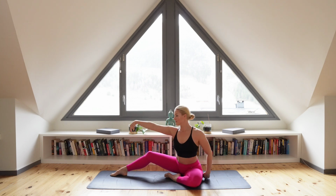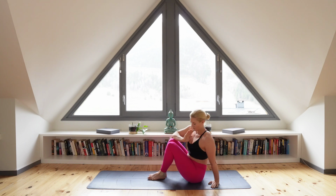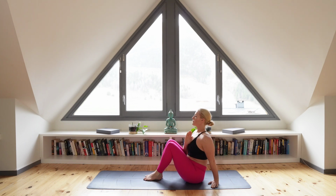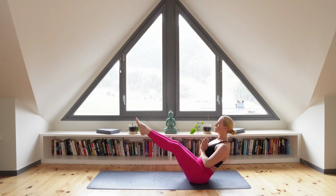Releasing now and returning the feet together. Bring your knees together too. Prepare the body to move into boat pose, so engage your core, and when you're ready, lift your feet off the ground. If you can also extend your legs out straight, keeping those hands in prayer at the heart.